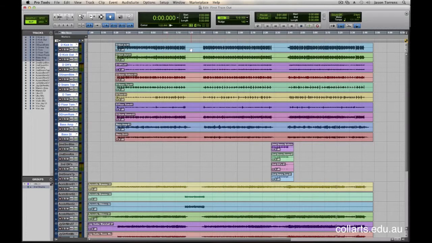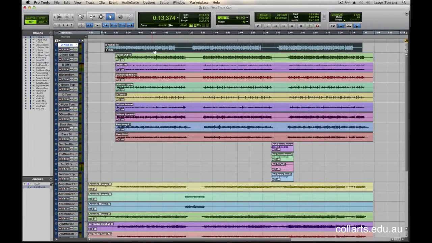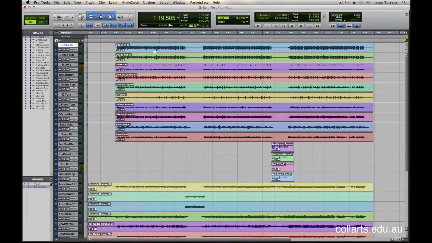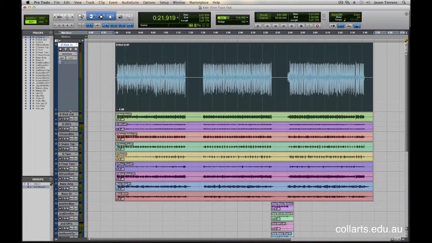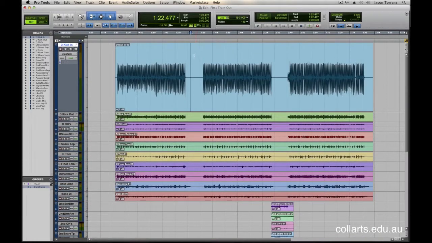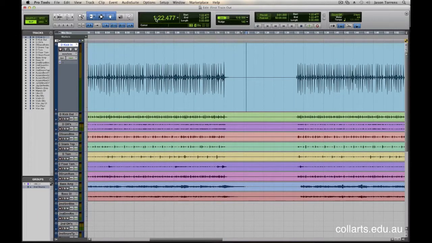Now, the grabber tool is where you want to click on tracks. You can move them around, which is not a good idea in this situation. You can hit the undo key there. If you want to use all of them together, we have what's called the smart tool or the multi-tool. Now, the multi-tool means that when you have a track, we'll make this one bigger by selecting there and dragging down. It basically means that you can use all these three tools in one.